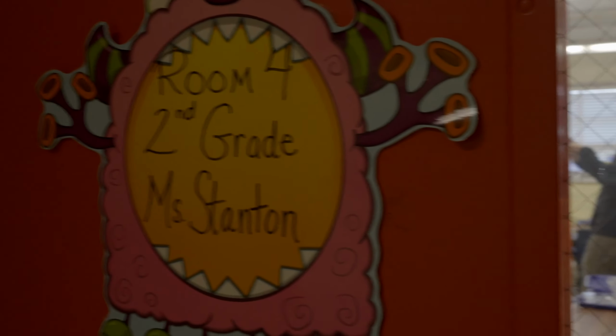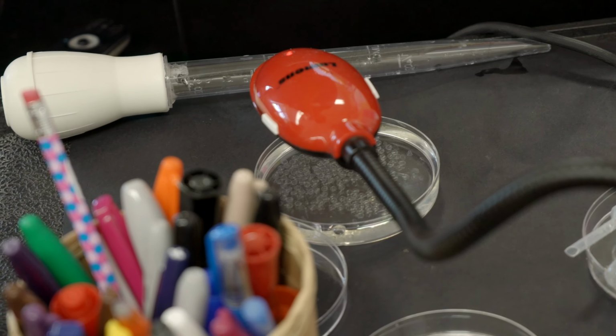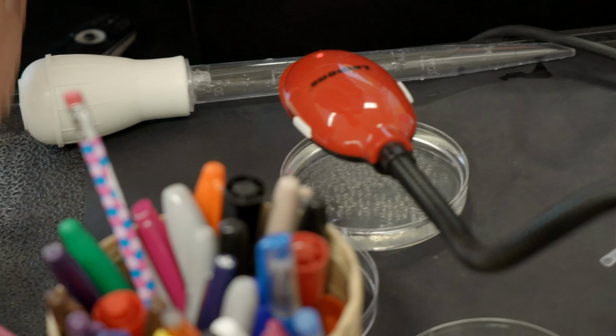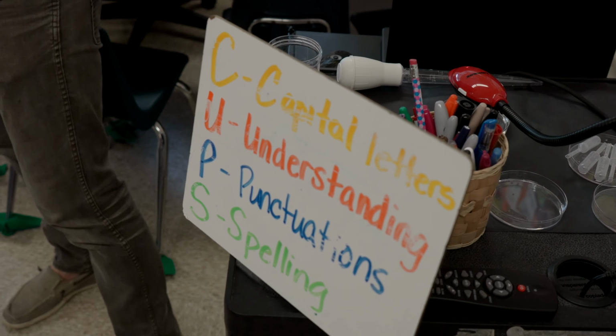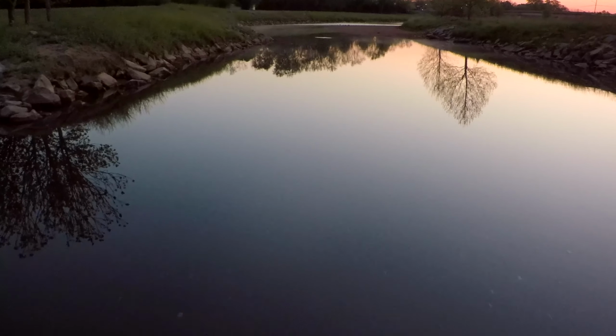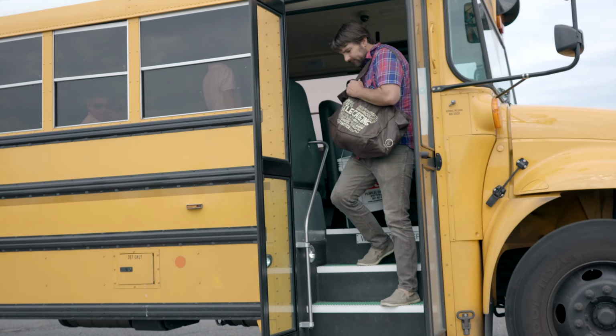The Shad project with Hyattsville Elementary School is so important because it starts with children. It starts with that environmental education at a very early age. It gets these kids not just in the classroom, but out here on the river, getting a sense of what it means to them now and what it'll mean to them 15, 20, 30 years from now. I grew up on the Chesapeake Bay fishing and crabbing. That connection to the land and the water and the empathy that I had for the wildlife was instilled in me at a young age.